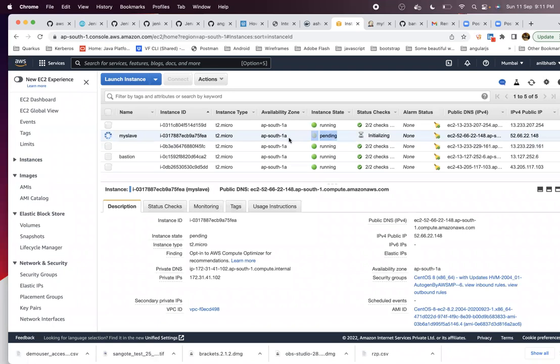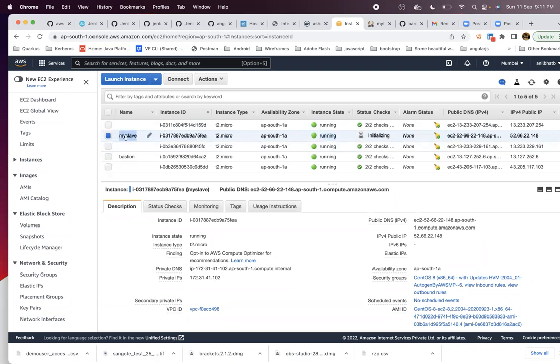So I want it to work as a slave to my master. My master is this one, which I have given the name Bastion. I am trying to create a slave called my slave. It's nothing but creating a new VM machine, and I should be able to connect to that machine by doing some SSH tricks: creating an SSH key, connecting, copying those key values from that machine to this machine and so on, right? My end goal is to connect this particular master, where the Jenkins master is running, to my slave. So that is the end goal.